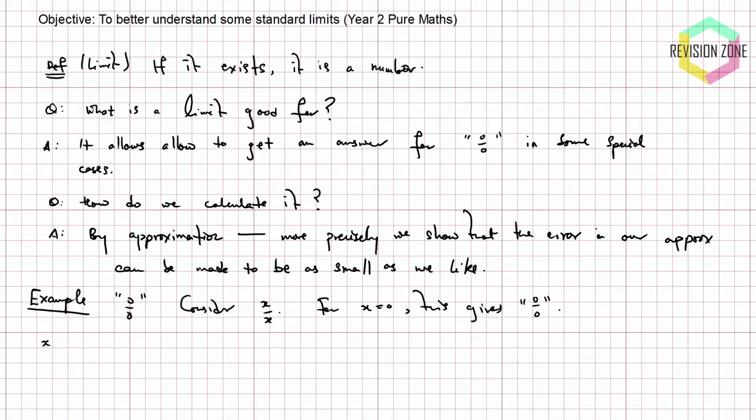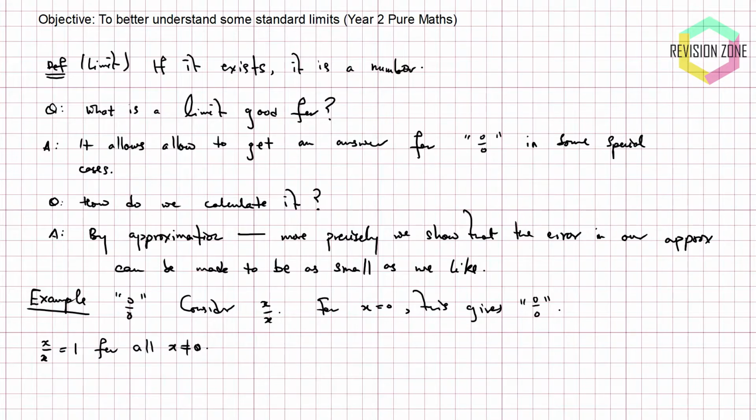So x divided by x is actually 1 for all x which are non-zero. That's definitely true because you can do that division and the answer is 1. Another way of doing this is to apply the rules of indices: x divided by x is x to the 0, and the answer again is 1.